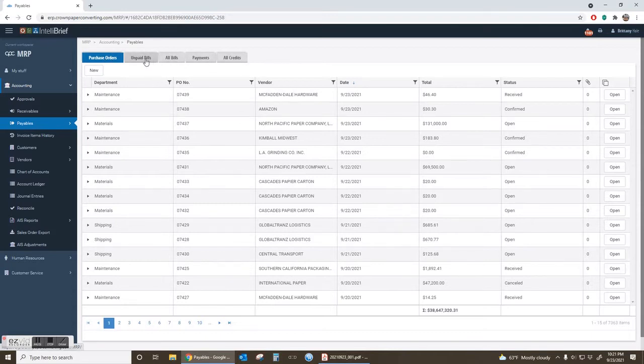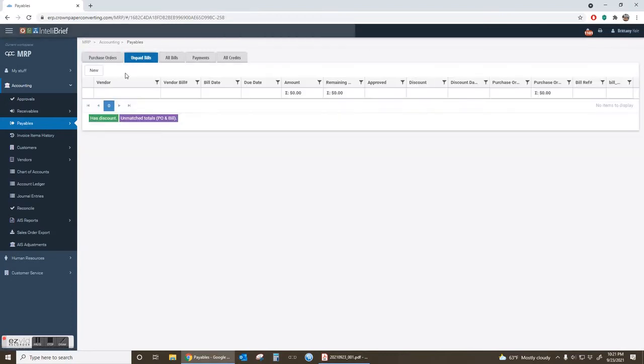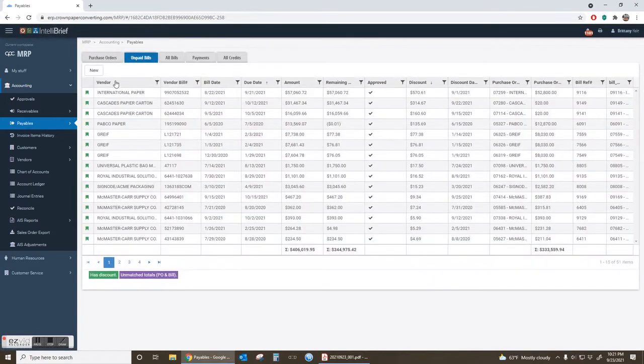But to create a new bill, you're going to go to unpaid bills. But you're also going to purchase orders duplicated. And you create new. But you're probably going to want to duplicate this page. I'll tell you why in a second. So I'm just going to click here, right click, duplicate, and I'm going to put it on my other screen. You guys can't see it, but it's there and it defaults on purchase orders. It's going to help us in a second.